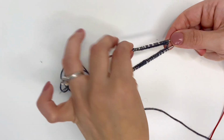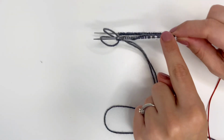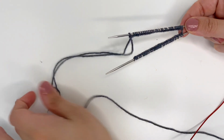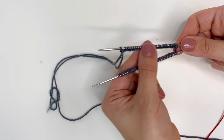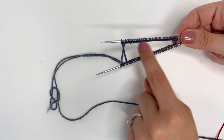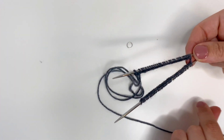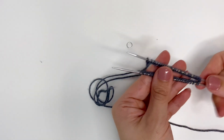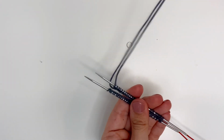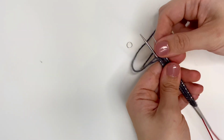Now what I mean by twisted, sometimes you can see that right here, it goes and it twists all over. So we want to make sure that they're all facing the exact same way. Usually what I like to do is put them all on this little edge, all on the inside. This is where your little stitch marker is also going to come in handy. Very carefully, you're going to take your right hand needle where the working yarn is from, and you're going to pull it through, holding these stitches together.